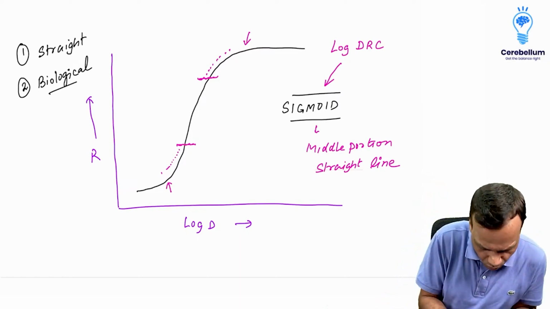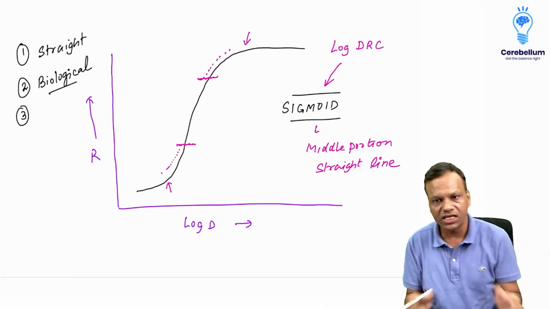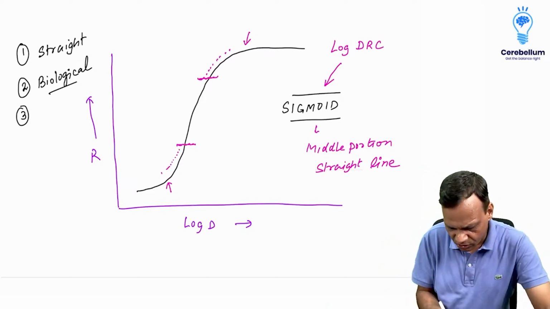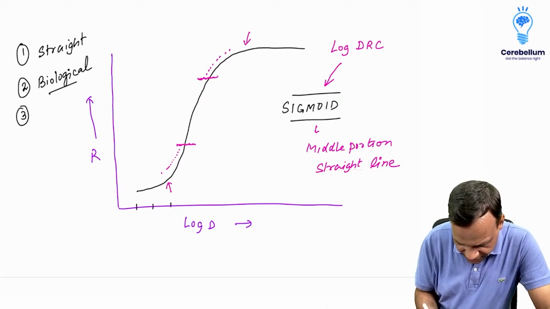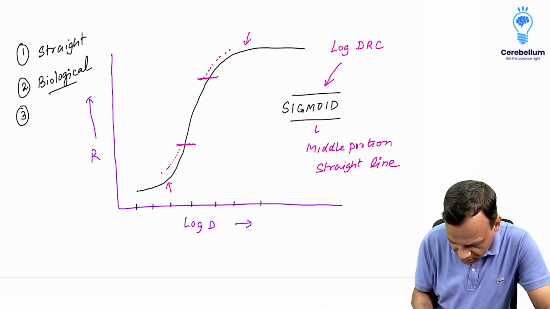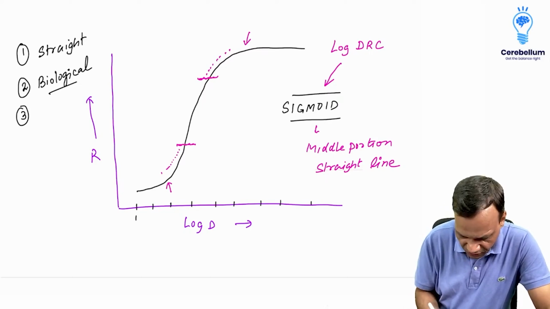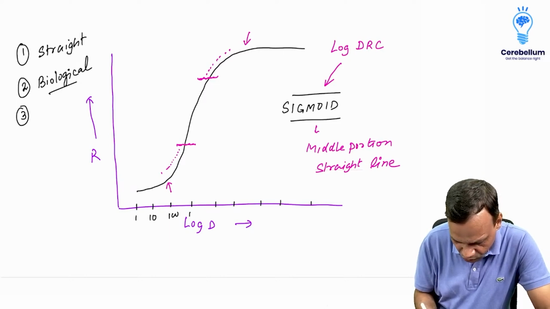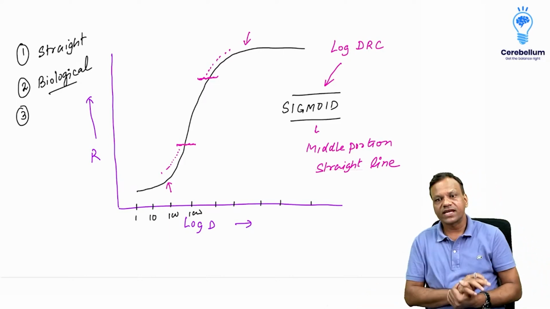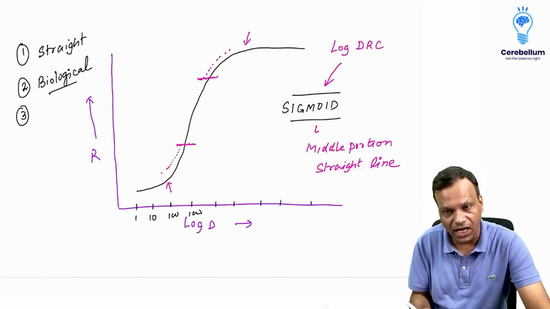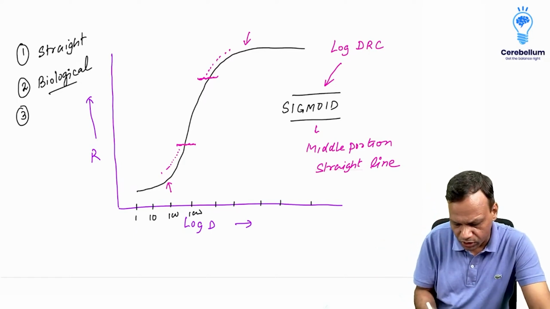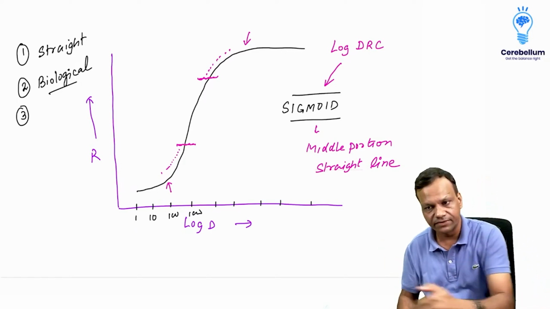And third, and the most important reason why we plot in the logarithmic form, if we see in the logarithmic form, there will be equal distance between 10 times. So you can see there will be equal distance between the 1, 10, 100, 1000. So logarithm works like this, multiples. Whereas if we plot in a normal form without log, it will be 1, 2, 3, 4, 5, 6, 7, 8 like that. Clear?